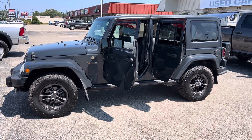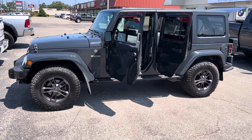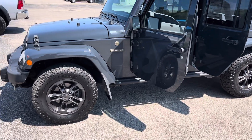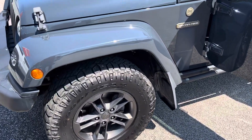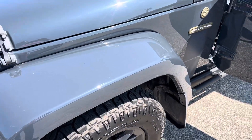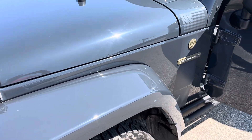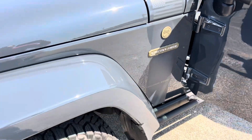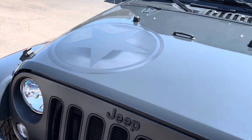This package is kind of unique in the fact that it's a combination of a Willys and a Freedom Edition. I'll point out some of those aspects. You do get the upgraded wheels, the fender flares match the color of the body, we have the Freedom Edition flag, Oscar Mike badging, and the star on the hood.